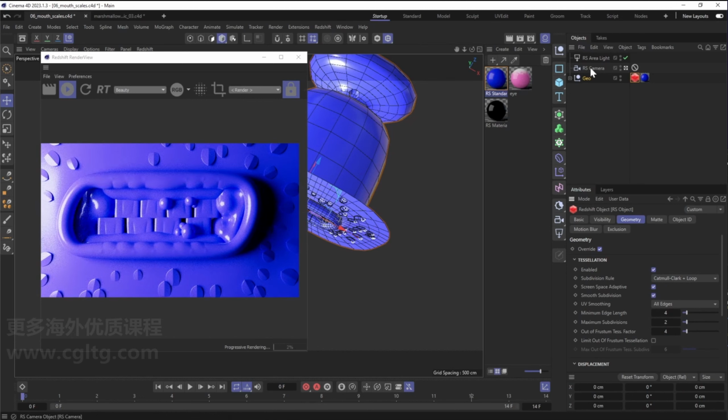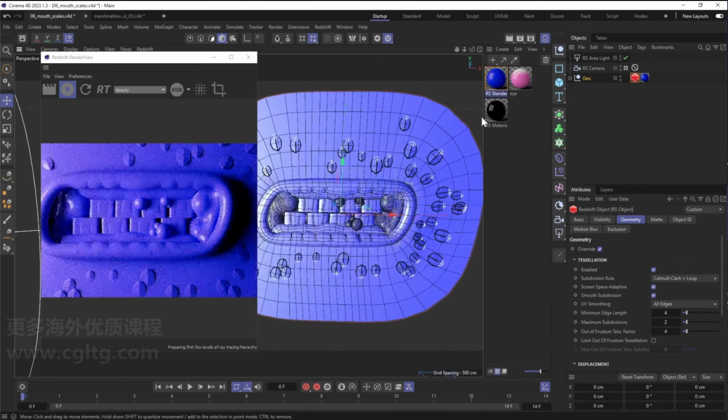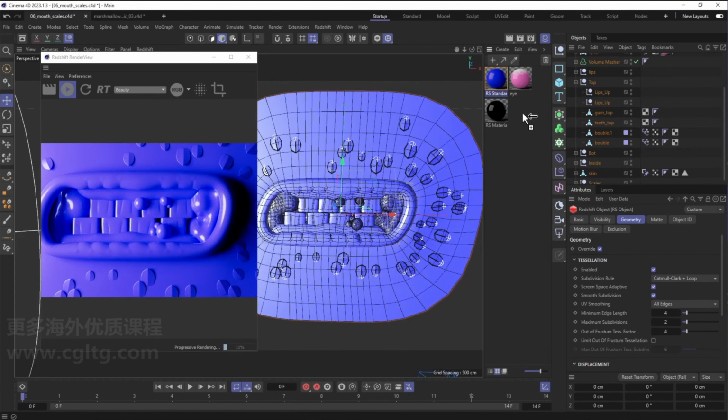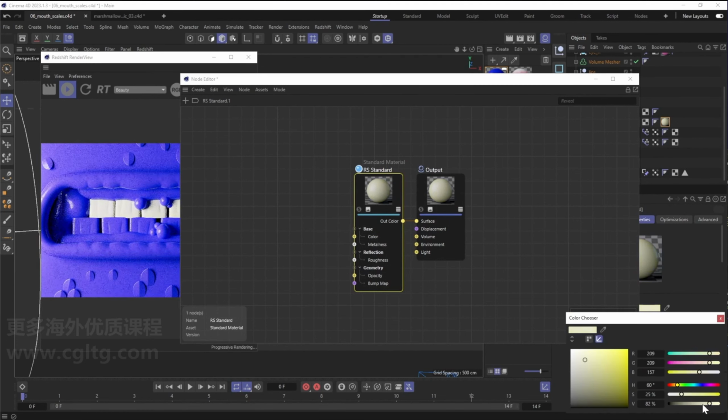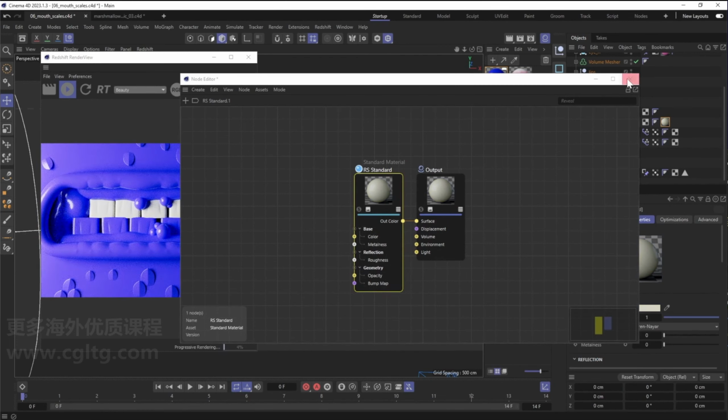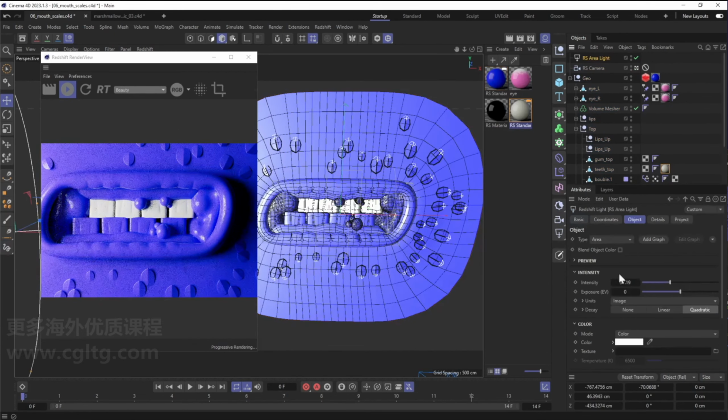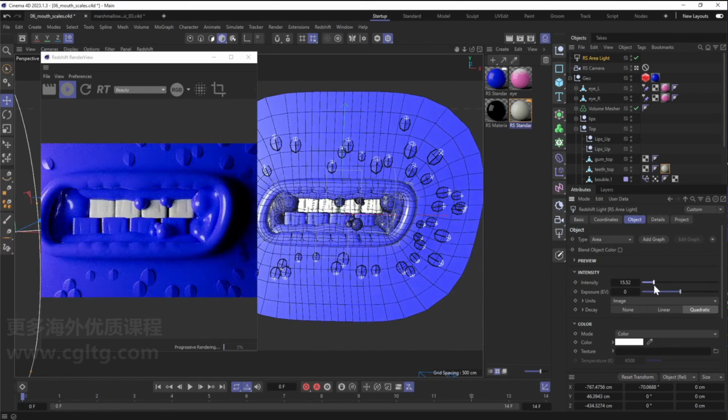When the basic lighting is done, I will just duplicate this material, adjust it a little, and use it for other objects. First, I'll create material for teeth. I'll just change color. I want to make it a little yellowish. Teeth are the most bright part in the image, so now we can adjust the light a little bit more so that they are not overexposed.